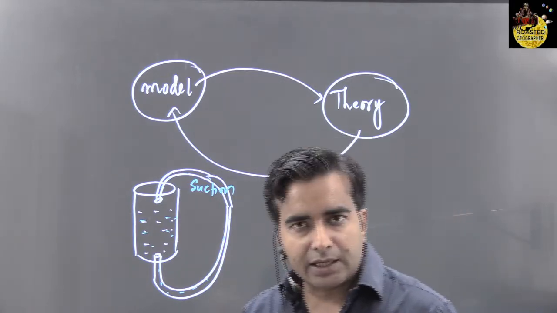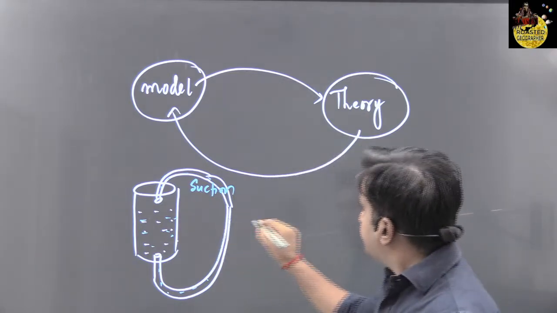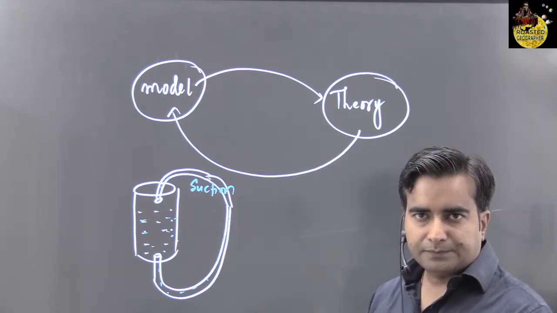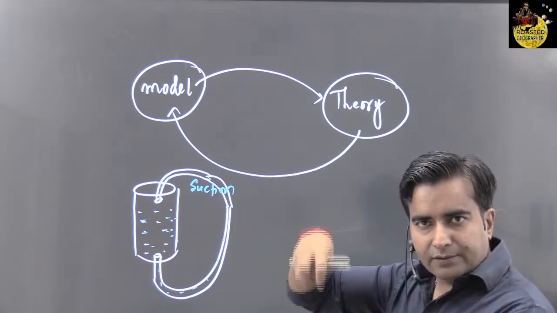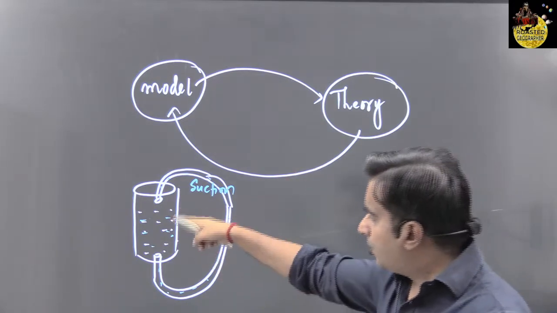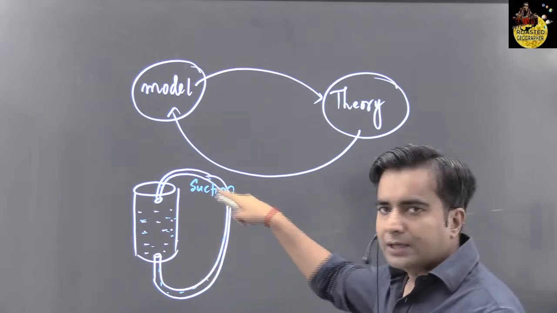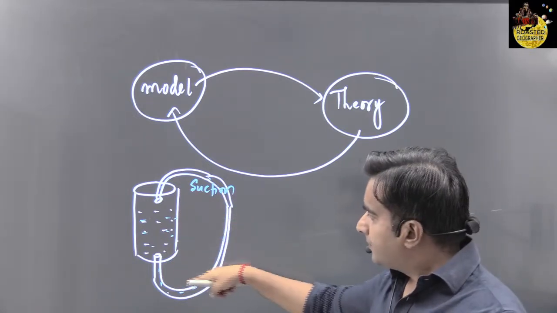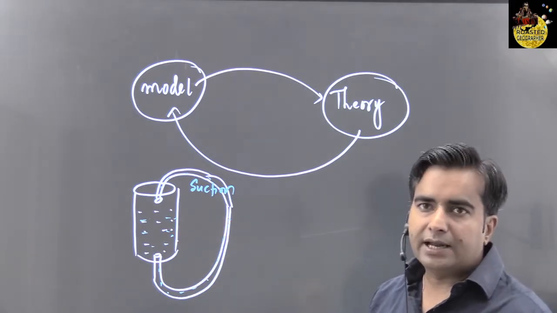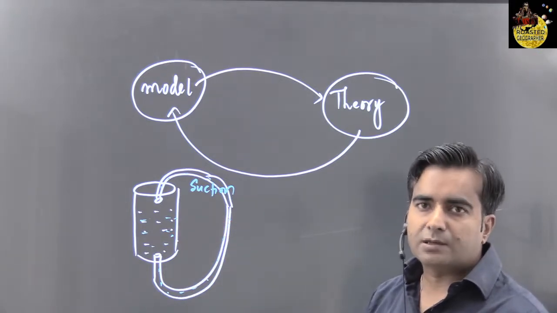Then what do you say? You say that if a water-filled jar is connected with itself with a pipe and an initial suction is created, the water will start flowing and it will move throughout in a circular fashion until and unless there are certain disturbances involved.